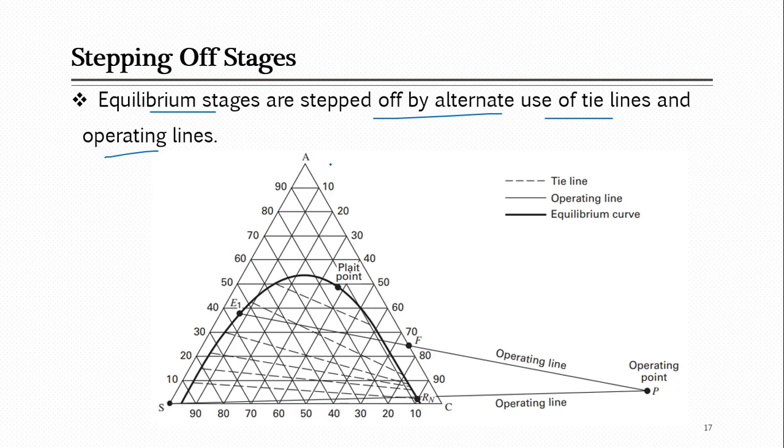So how can you locate up to here? This is the diagram which you are already aware of. In this system we have A, C and S, and in the last section we discussed that it will contain a binodal curve and some points on it. For P we said that you should have F, E1, S and Rn, and using these two pairs of points, P was located with the help of operating lines. So now we have to look for stages here.